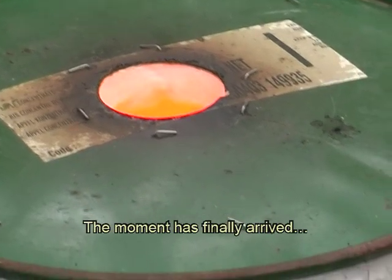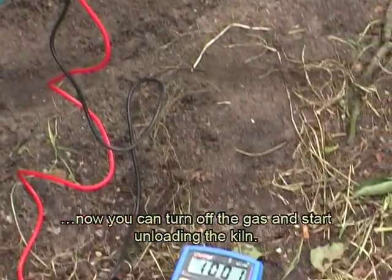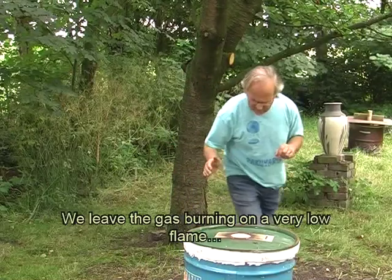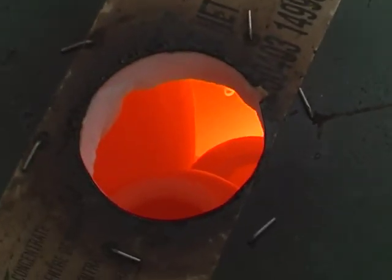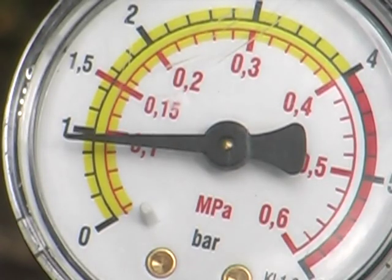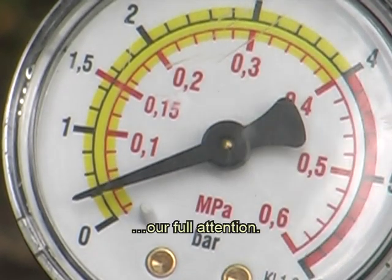The moment has finally arrived. Now you can turn off the gas and start unloading the kiln. We leave the gas burning on a very low flame because we want to remove the work in 3 steps. This has the advantage that we can give each piece our full attention.